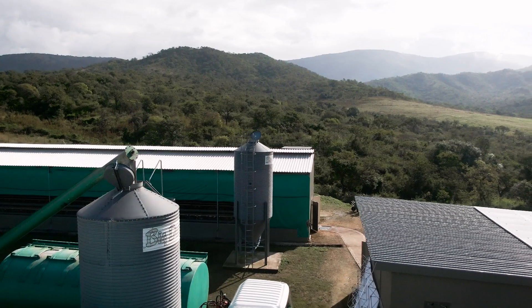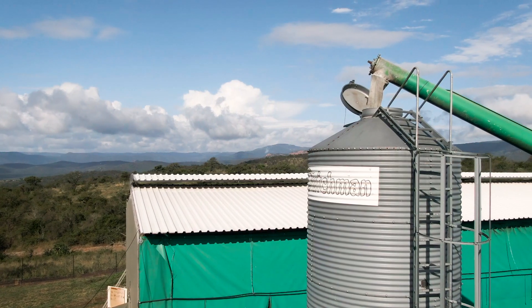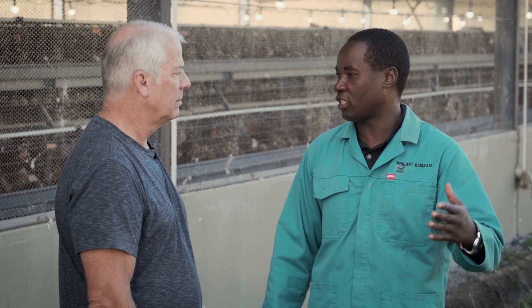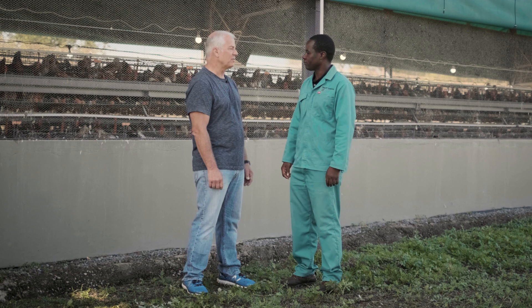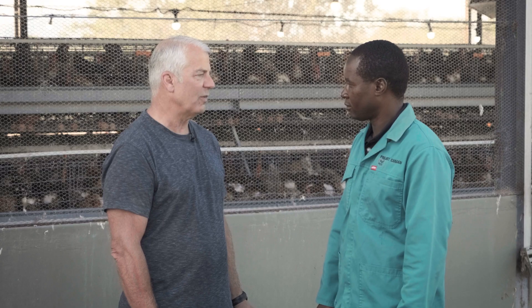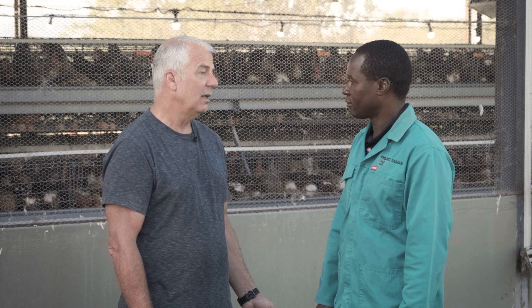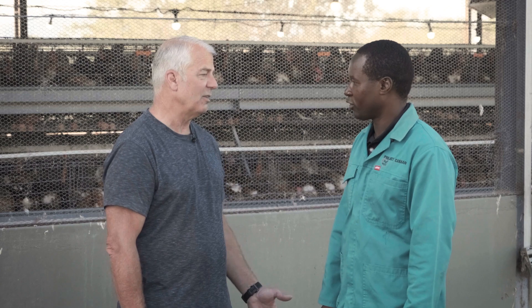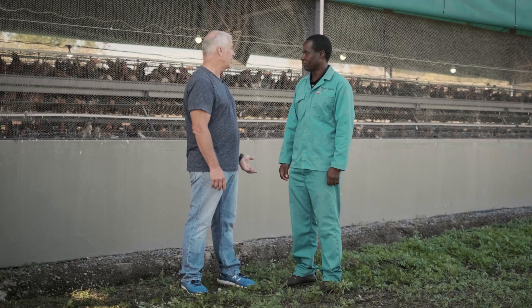Also, you should have storage nearby where you put your feed so that feed is always available, and the storage should keep rain and moisture away from the feed. Those are important factors — if you want the birds to be comfortable, they need to be kept at a comfortable temperature, not in direct sunlight. The curtains help with that. Also, the ventilation and open sides, spacing between the barns so wind can blow between them as natural ventilation, and the importance of dry storage for feed — you want to keep that feed nice and dry.